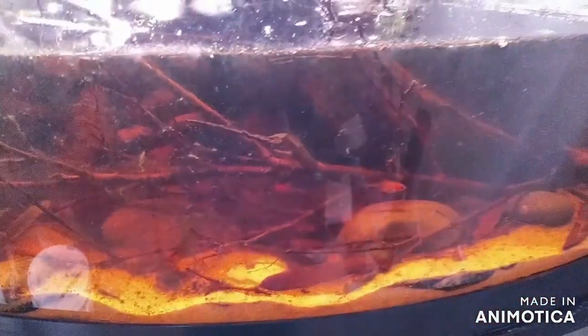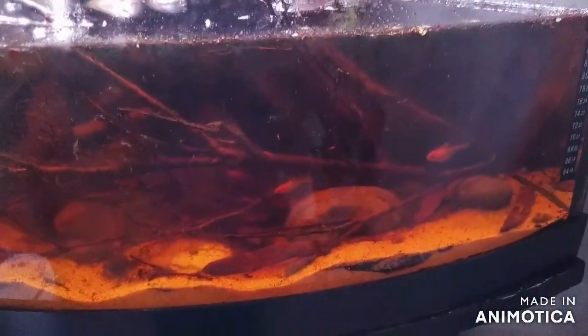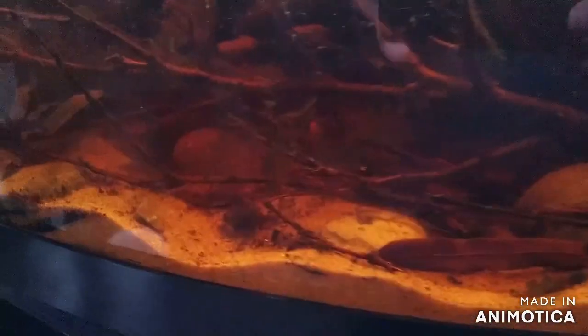And now for the water area. So I'm really sorry about this, but all the fish were very shy. There's 6 Serpae tetras in here and a Bolivian ram as well as another fish, but they're all hiding. So later I'll do a part 2 on this video. There's also a ton of leaves in the bottom of the tank, so it gives it a nice tea color, similar to what all the fish would experience in the wild.